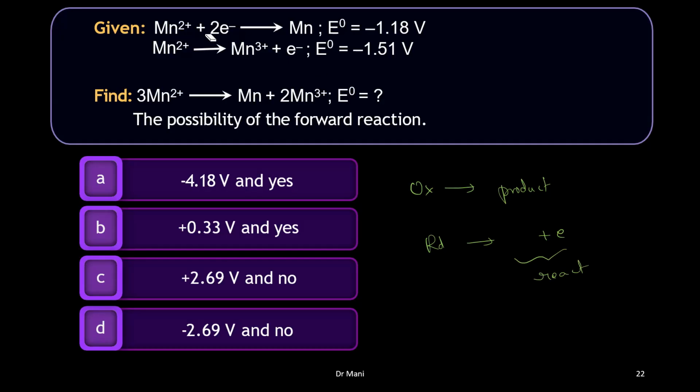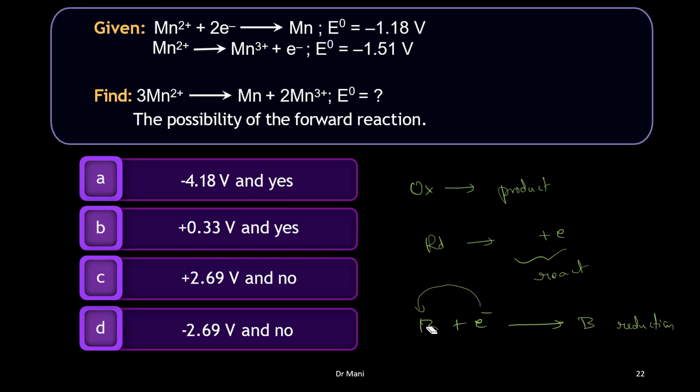So see here, on my left side, you are adding the electrons. That means before the reaction happened, you are giving the electrons. That means you are reducing this compound. So here the reduction is happening. But if you see this compound, after the reaction, the electrons are removed. So suppose A is there, after the reaction it lost the electrons. That means this will be oxidation. Suppose you take B, here you are adding the electrons before the reaction. So this is called the reduction. Don't confuse, please remember. Reduction means before the reaction, you are adding the electrons to the compound.